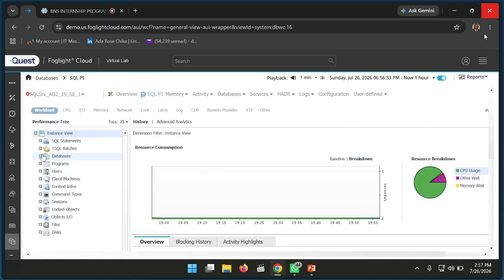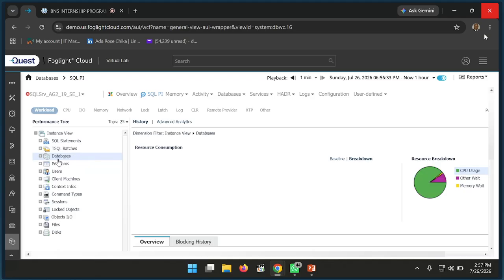It's coming up. So you see things like the SQL statements that are being run, the top SQL batches, databases in these instances. Every instance of a database has databases in it, and those databases have tables in them. So you can click on them and see what they look like for the databases. You see now you are seeing the CPU usage of this particular database.